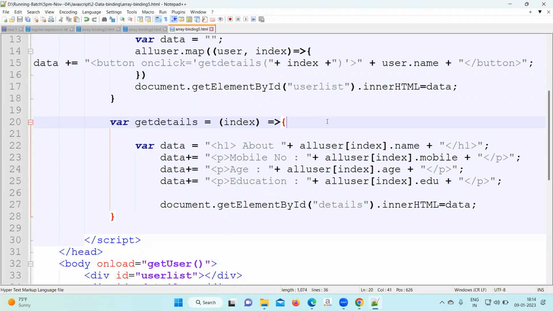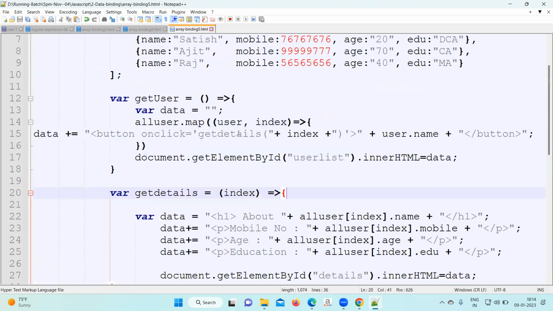First you printed from the same array, only the names of the users. After printing the names, you printed the details of the users. But the details of the user are not coming from the same function, they are coming from a different function. When we click on the name of the user, we are passing the index, the position.